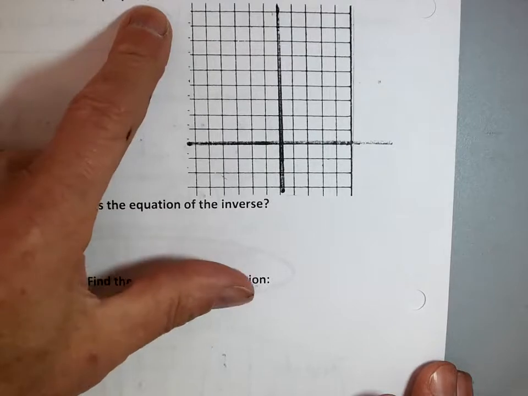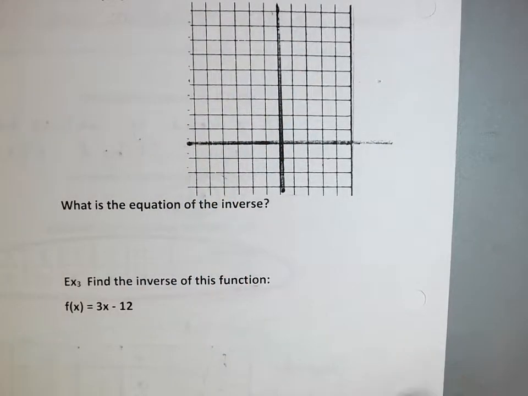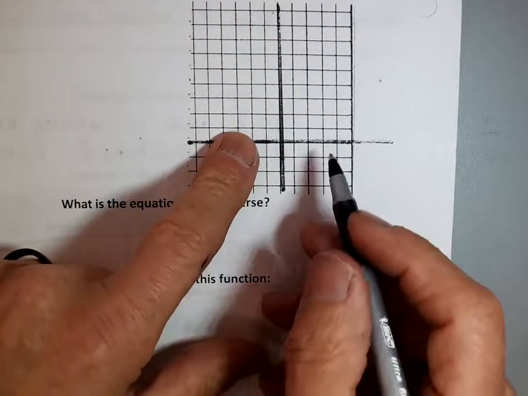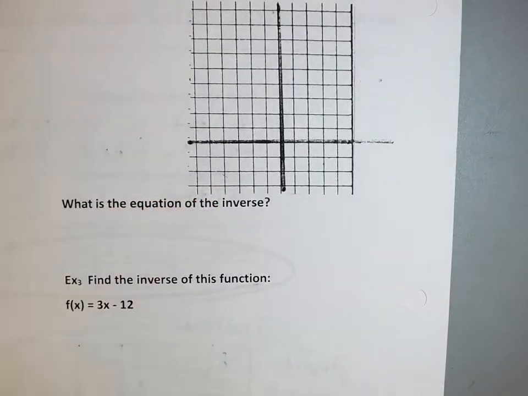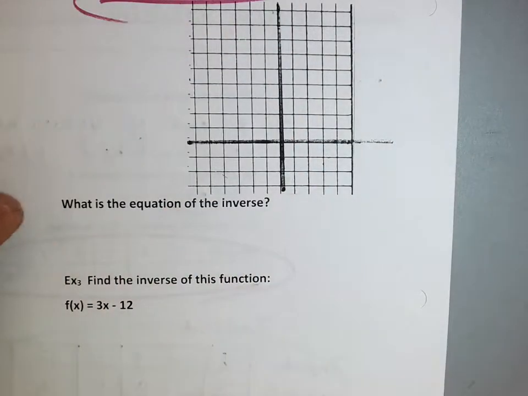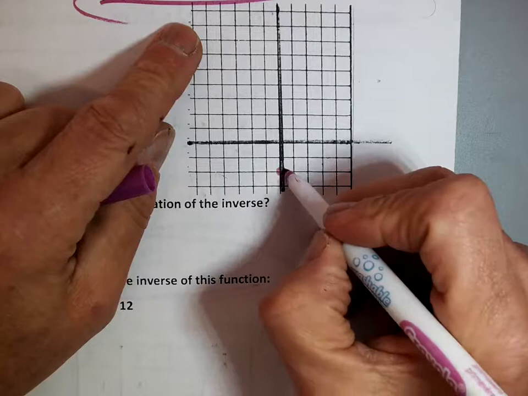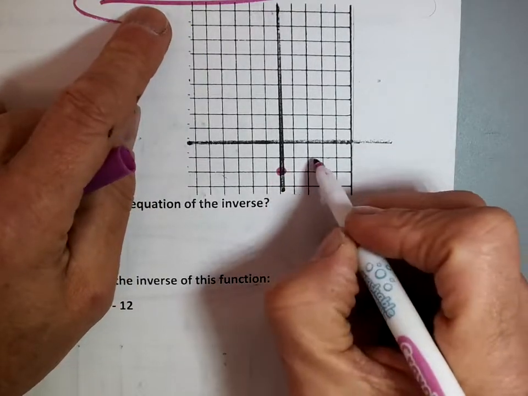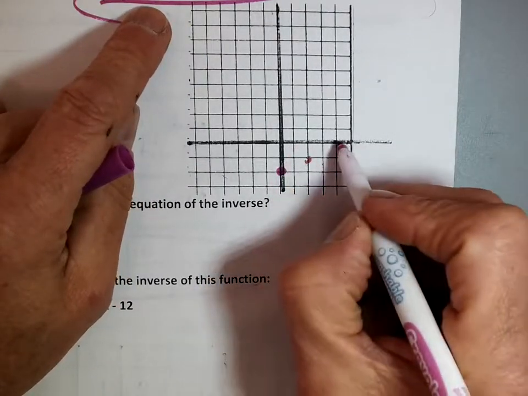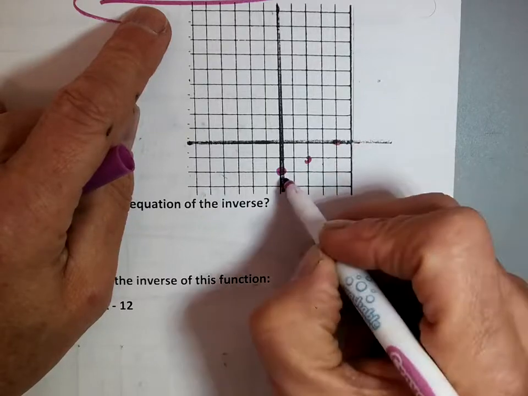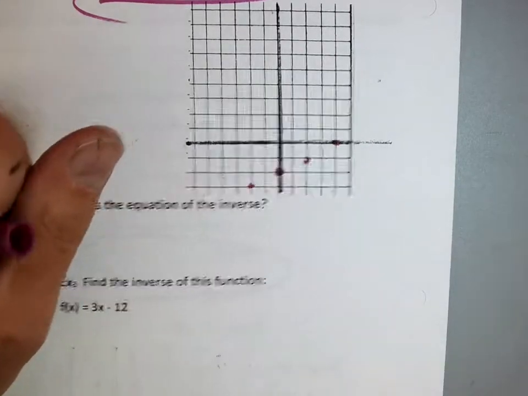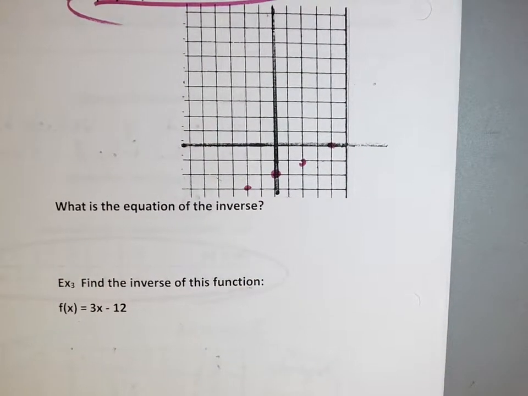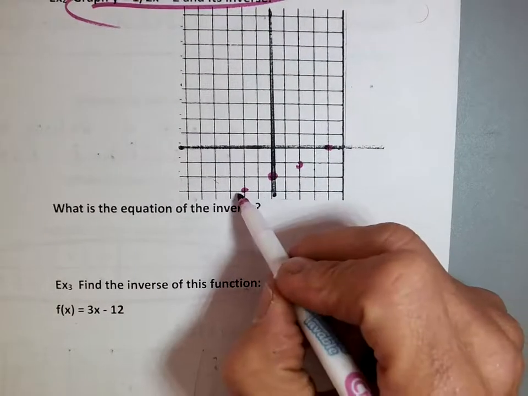Okay, now, example 2. Graph y equals 1/2 x minus 2 and its inverse. Okay, well, I can do that. So let's see. I'm going to do this one in purple. So I'm going to start at -2. I'm going to go up 1, over 2, up 1, over 2, and so forth. So here's my line. I'm going to connect the dots now because I want a line, right? Yeah. So I'm going to actually connect my dots.